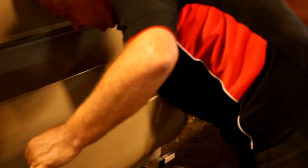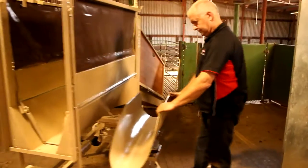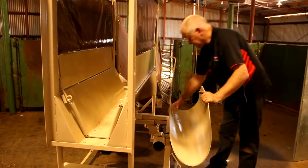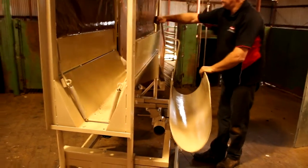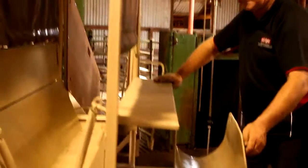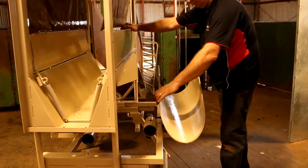With the two scoop mounting frame locking bolts undone, move the scoop mounting frame and the scoop — or harvest trough — away from the door until the top of the door is level with the wall of the scoop or trough. Then lock the two scoop mounting frame locking bolts.